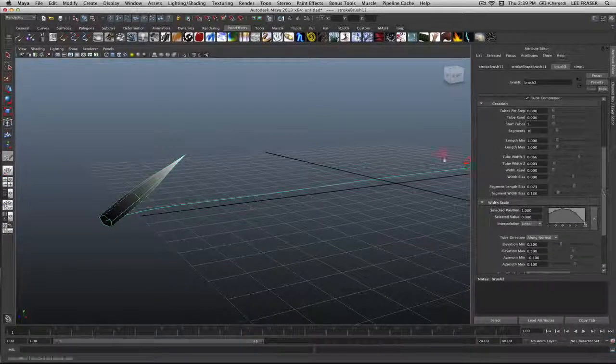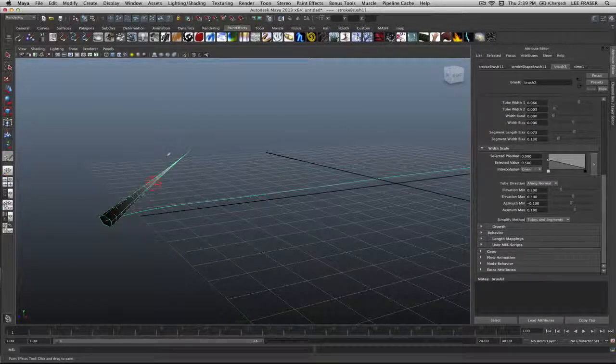Now in this case, one attribute comes into play in describing this width scale or this shape a little bit better, and that's the segments. As I start to increase this, the accuracy that I get in terms of the shape that I'm trying to create will be greater the more segments that I introduce. So these work hand in hand together. Let's go ahead and turn these down just a little bit so we don't have anything too irregular.